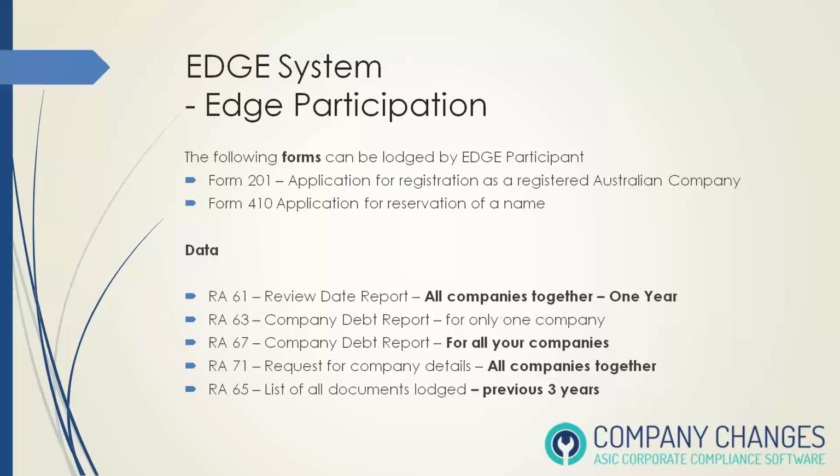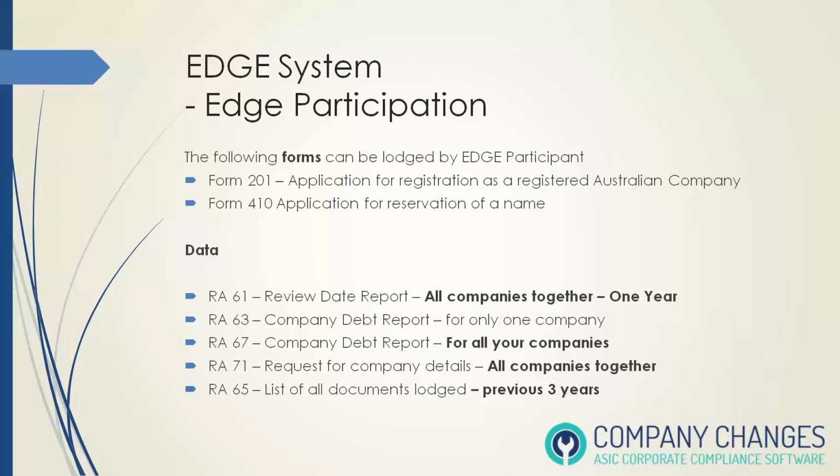You can get a debt report for one company, or you can get a debt report for all your companies. And that debt report is synced. And most of the softwares like Company Changes, I will mention the others as well, will give you a debt report straight away. That figure is synced with ASIC record every night. So every morning, this form is lodged on your behalf, and you will know if the amount is not paid.